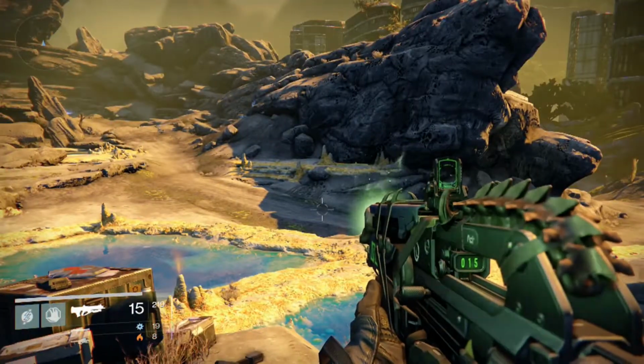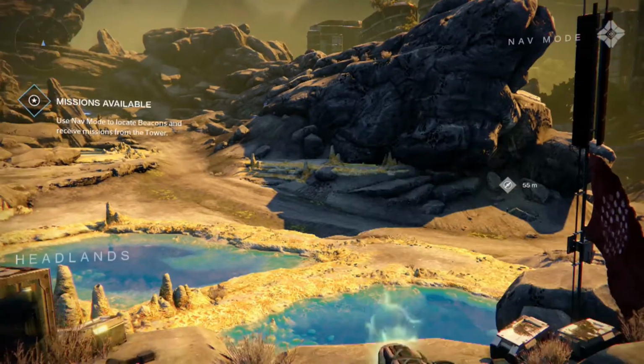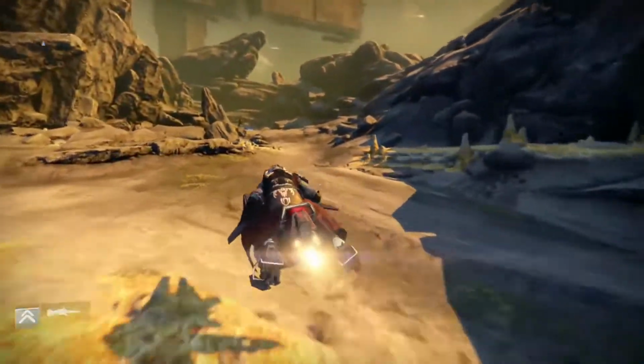Today we are going to be doing a loop, or actually a farming technique I use for spirit blooms. Now this is the first initial spawn, so you're going to need to go to Venus, go to patrols. Now this is your spawn area. You're going to take a left.